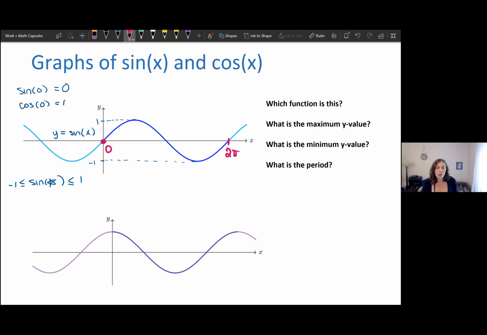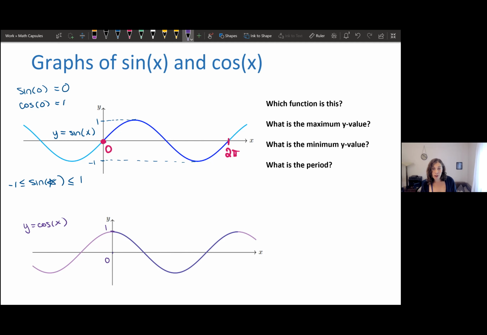You can do the same thing with my second graph. You can even maybe pause the video and try to answer the second one yourself, those same 4 questions. So my second graph, the one in purple, you'll notice that when x is equal to 0, y is at its peak, which is still y equals 1. And so if you remember that cosine of 0 is equal to 1, then maybe you know that this graph here is going to be the graph for cosine, or maybe you know it had to be cosine because we already did sine in the previous example. So this is the graph of cosine here in purple.